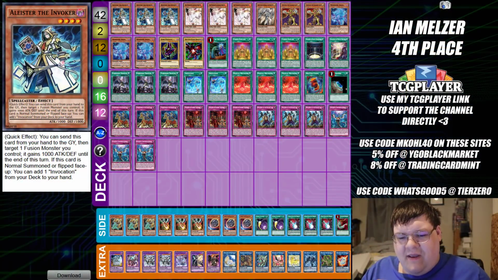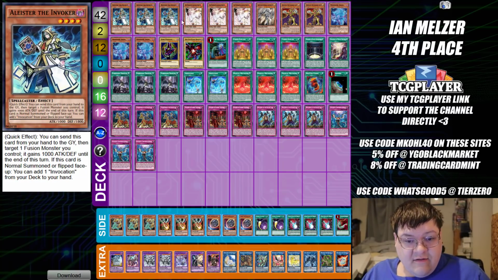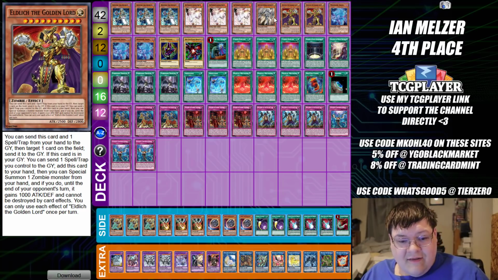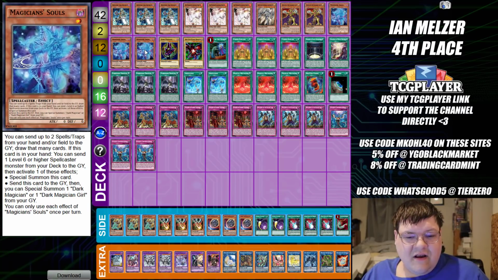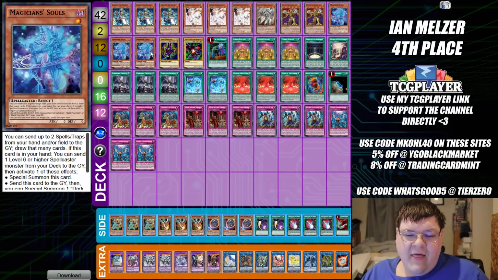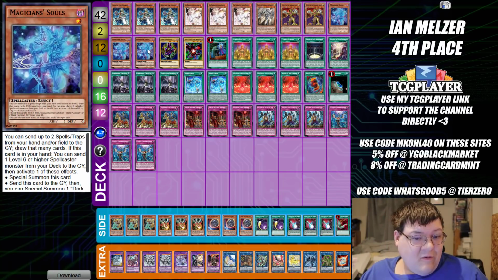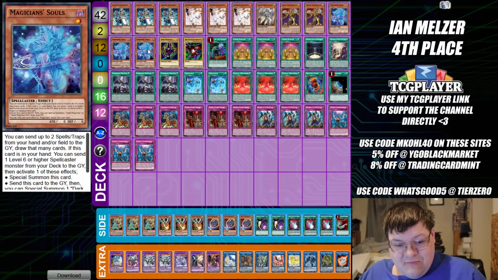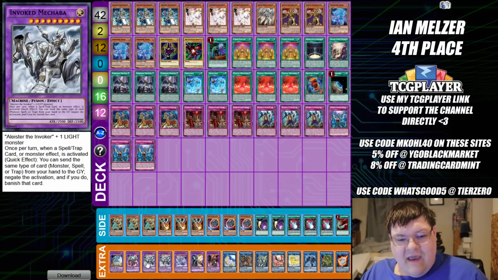All right, the first list we have here is Ian Meltzer's 4th place list, and this is going to be your invoked package. Oh, look at that. We're playing the 1 Fleur-de-Lis. That's actually kind of spicy here, because this will be your spellcaster that you'll dump off of Magician Souls here. This is definitely that callback that we love to see to the earlier days, where we'd play Magician Souls with our little Eldritch package. We generate a whole bunch of free advantage, and then we would hide behind Mr. Macabre and win the game.